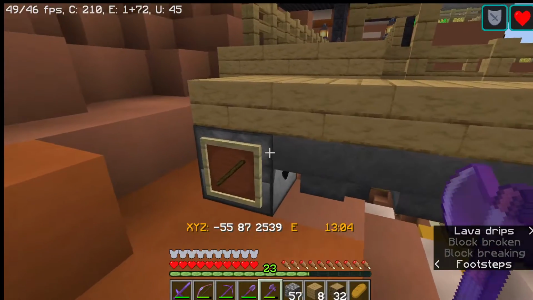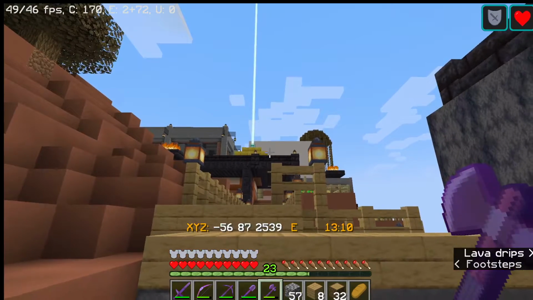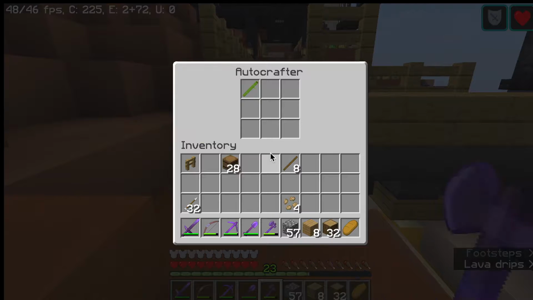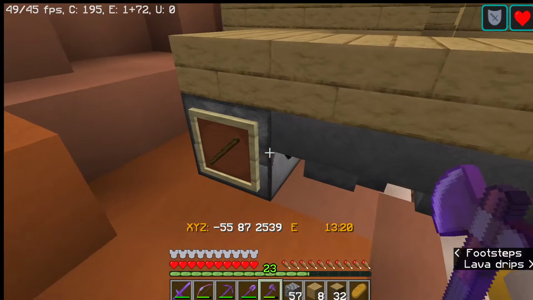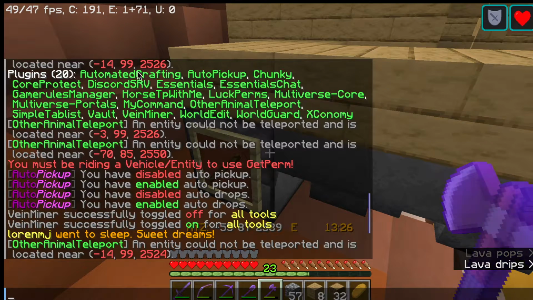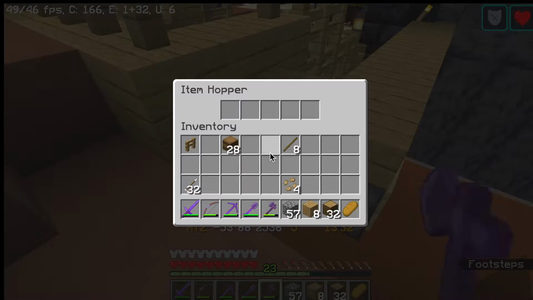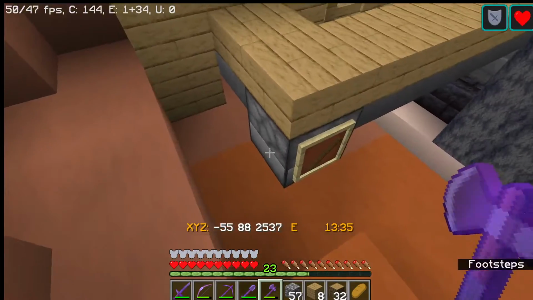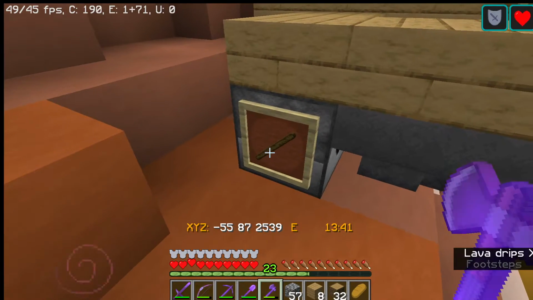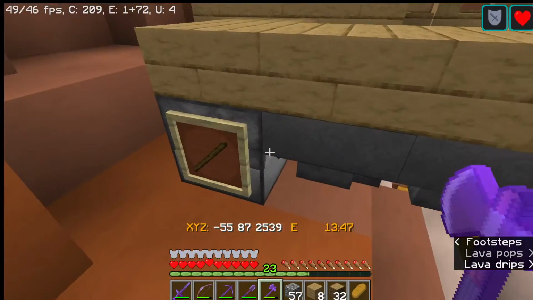what I did was I put a dropper here, and I have a farm over there. It's that white building that produces lots of bamboo, right? So it's a bamboo farm. And that bamboo comes into here. And I used the dropper system for this AutoCrafting, for that automated crafting thing. So I have that feeding through hoppers. It feeds bamboo through here, and it feeds bamboo into here. So every time it gets 2 bamboo, it creates a stick. And then it sends the sticks on into my automated fuel system.